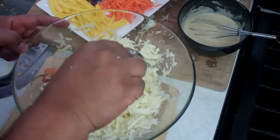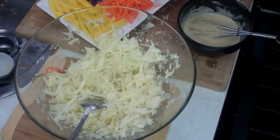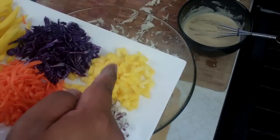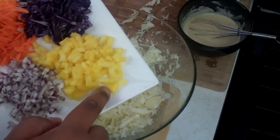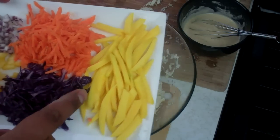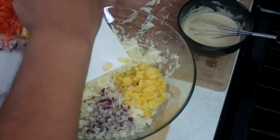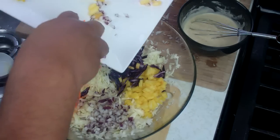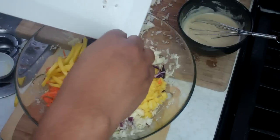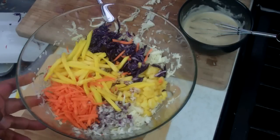And you'll notice a couple things about this coleslaw. It'll be a lot about textures and flavors as well. For instance, you'll notice I have the red onion diced finely. The pineapple, yeah, we're doing this with pineapple, with a sort of a bigger dice. Shredded purple cabbage, shredded carrots, and some julienne mango. So all of these are going to go in here. Nothing screams tropical more than these ingredients, and look at the vibrancy of the colors that you're seeing there as well.